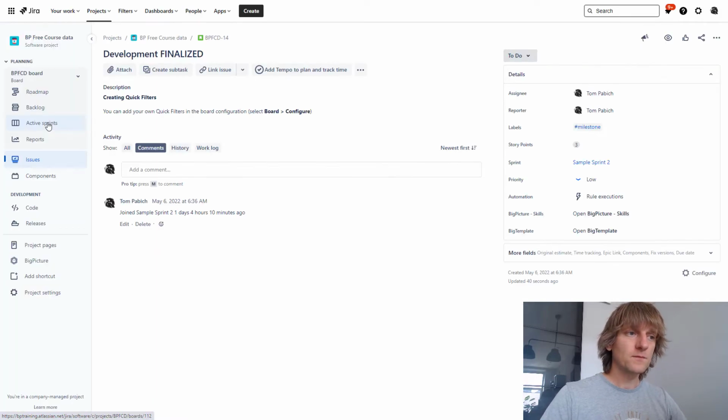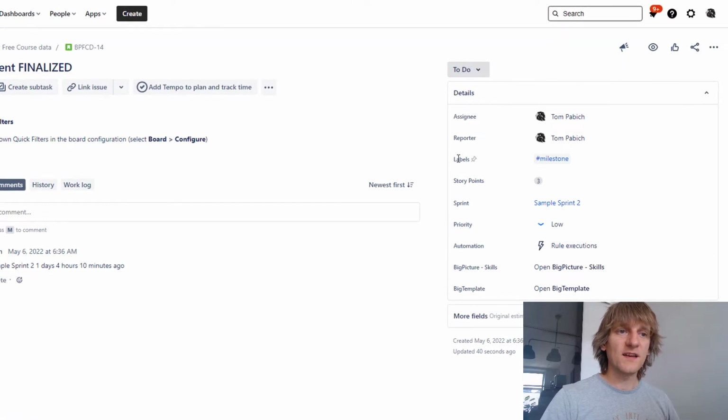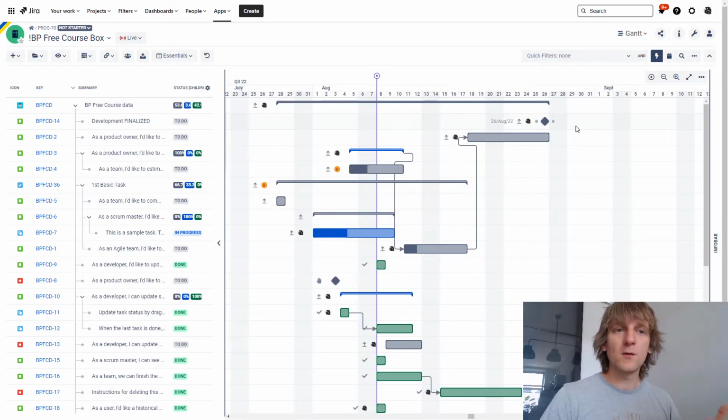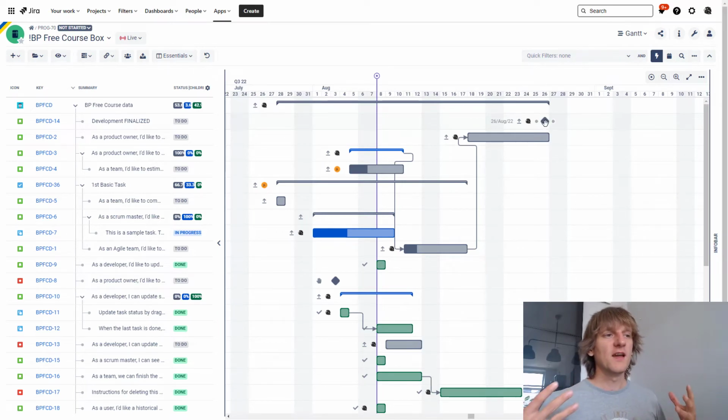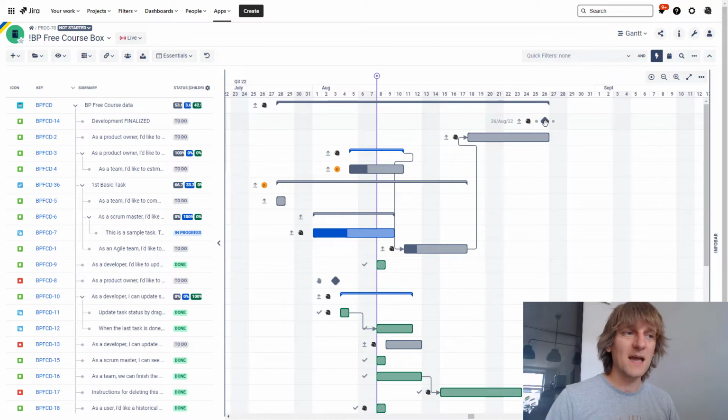That's why if we look at my Jira ticket development finalized, you will see that in the labels field, I have hashtag milestone now available. And that appeared here because I created a milestone in Big Picture. Basically, what's happening is it's just changing shape over here in Big Picture, and nothing in particular is happening to this task in Jira apart from that hashtag milestone information that is recorded by default in the labels field, although you can change it to something else. Right? So that's basically it.